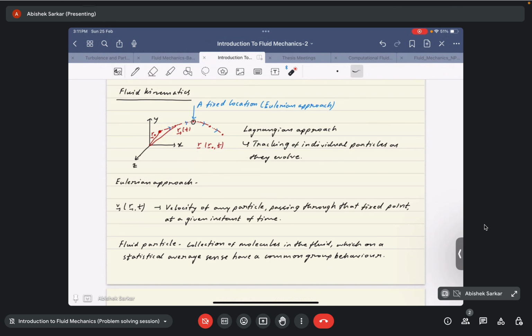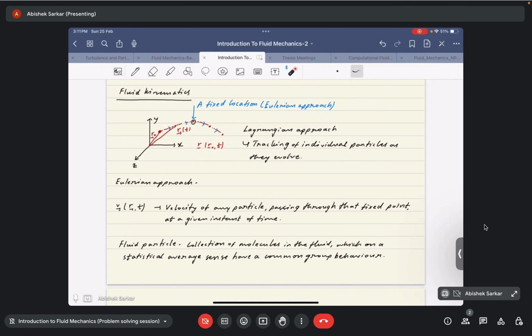Of course, the Lagrangian approach gives highly accurate results and can be very useful for the fundamental understanding of the flow physics in different kinds of flows. It's also extensively used in understanding the behavior of particles in different flow regimes, varying from highly viscous flow or the Stokesian regime to highly turbulent flows. To understand the behavior of particles suspended in such flows, Lagrangian approaches are highly used to track the particles and their behavior in the flow field.